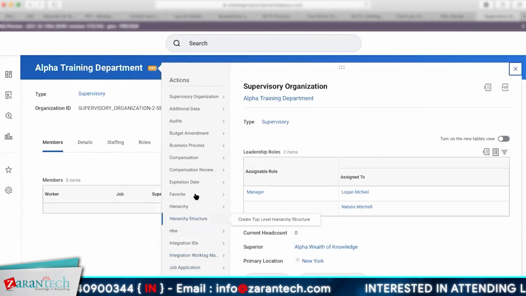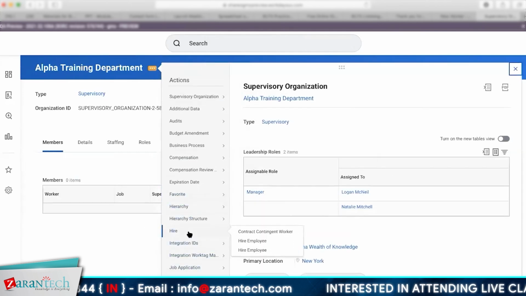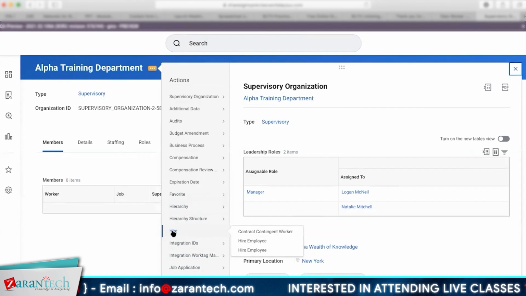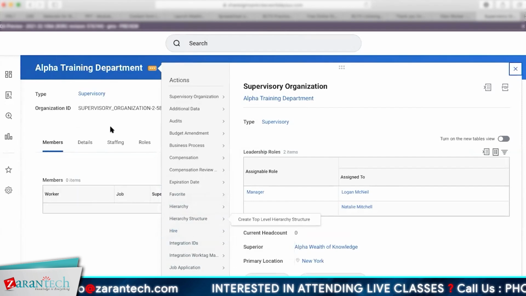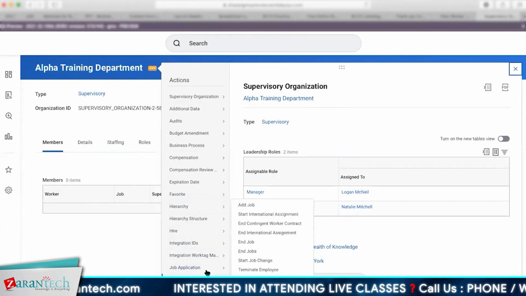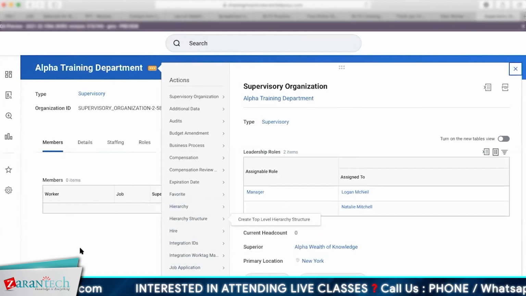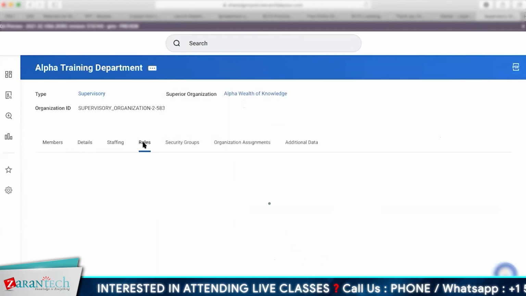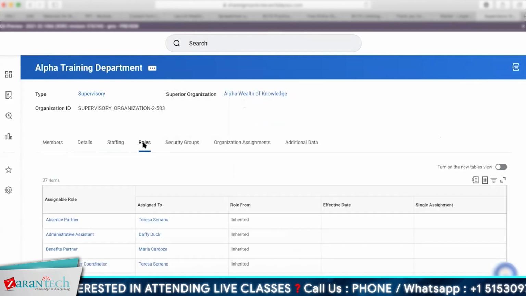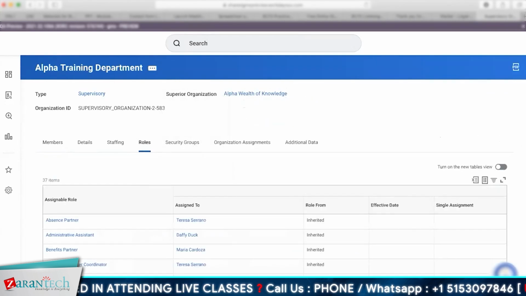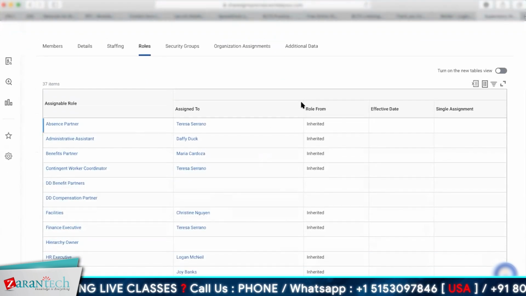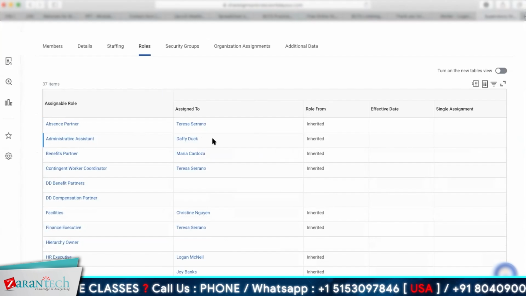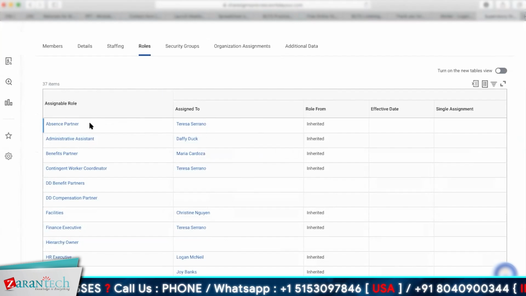By the way, the thing that I was mentioning, if you want to, for example, hire a particular employee in a specific department or supervisory, I can do that from here. Again, let's take a look if already assigned. So we see there are a couple of roles inherited and assigned to different people.